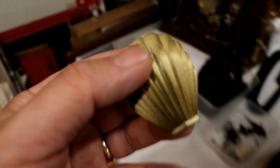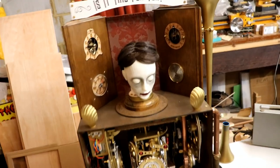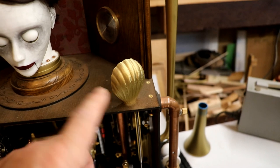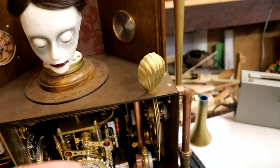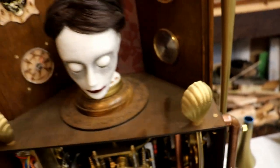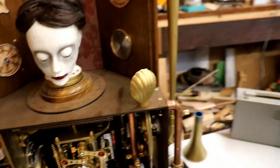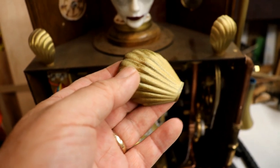Because if you remember, it's lucky that she's out here, Florence, on the Is It Time for Tea machine. I designed these, did all that photogrammetry, because I wanted a shell lamp to illuminate her. Subsequently I put them on Etsy because people said at the steampunk shows, "Do you sell them? Where can we get them?" So in the end I started manufacturing them for people. And now there are four sizes.